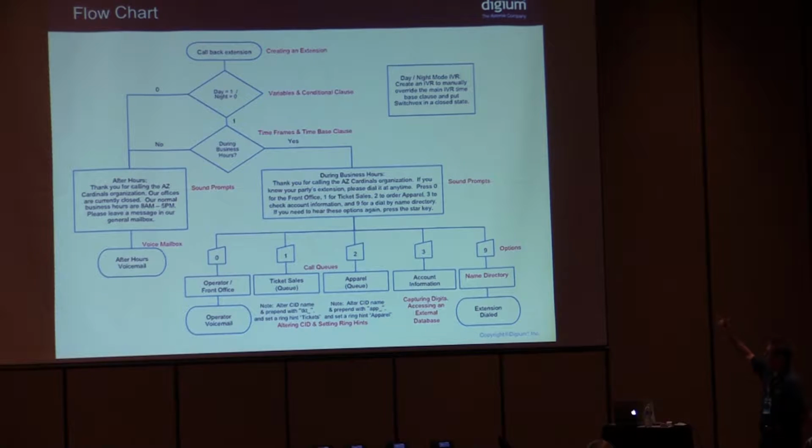Things like variables, time frames, sound prompts, queues, mailboxes, extensions, queue extensions. I need all that stuff. I need to build that because when I build my IVR, I'm going to reach out and say, I need a time-based clause because I want to check what time this call is and make a decision whether we're open or closed so I can send it to the right branch. And I can't do that if it doesn't exist. So you can use that as your grocery list of the things that you need.